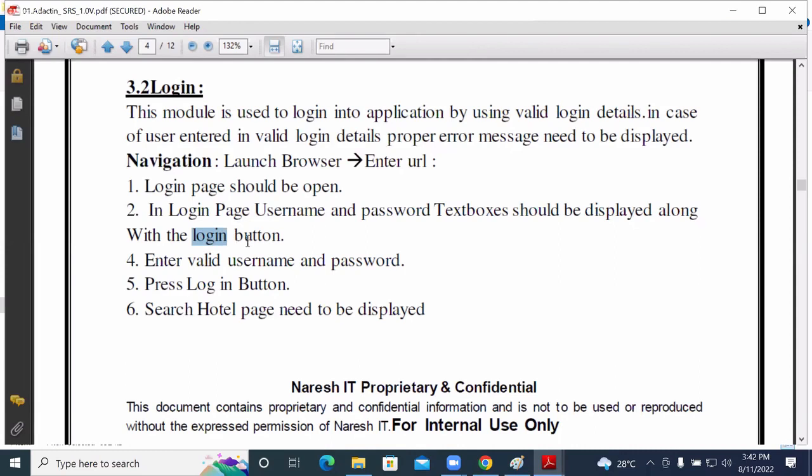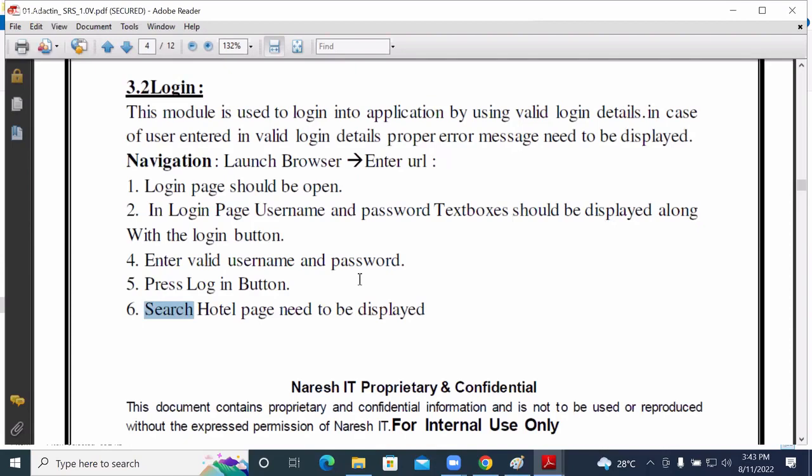Once you click on the login button, what is the next step? Enter a valid username and then a valid password. Once you enter the valid username and valid password, next, what do you do? Click on this login button. Once you click on the login button, what will be the next result here?